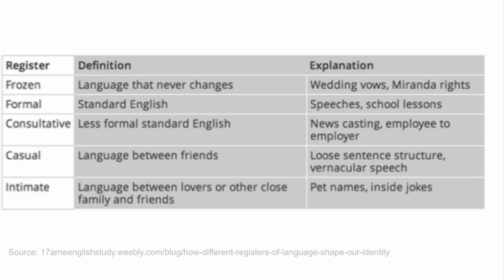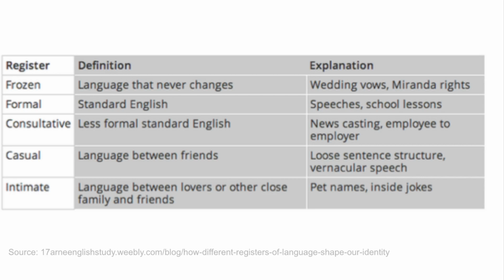Now it says pet names here, so this does not mean the name of your dog or your cat or your rabbit. Pet names is like the name you have for your girlfriend, boyfriend, husband, wife, partner. So if you call them Snuggle Bunny instead of their real name, then that's considered a pet name. Okay, and inside jokes, so jokes between specific groups of people.